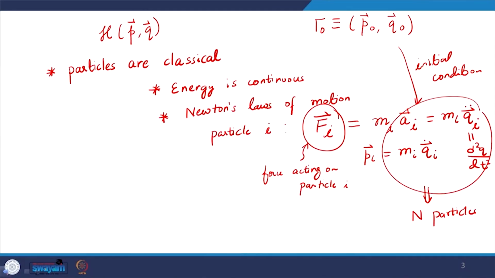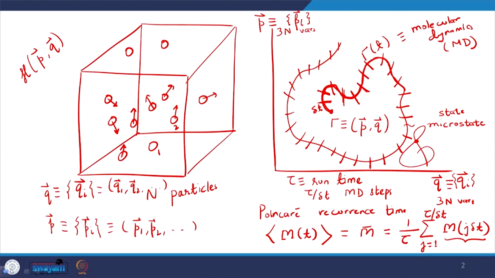The external force can also be accounted for, and there are a whole set of methods to do that. We will briefly touch on that later. But for the time being, let us assume that we are interested in equilibrium. So, the forces are not external, right. So, then the only way the forces appear in the system that I have drawn is because of forces between the particles of the system, right. So, every 2 particles will experience a force. So, let us try to look at that in a bit more detail.